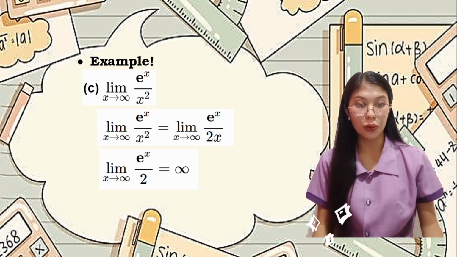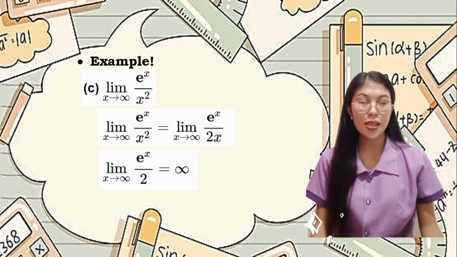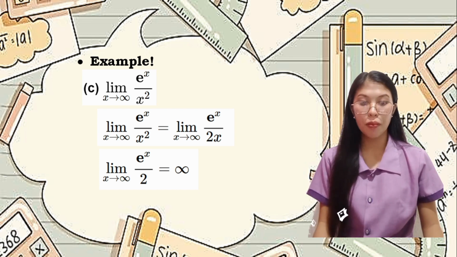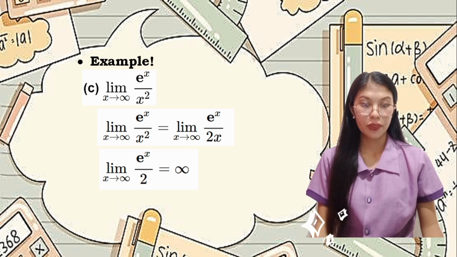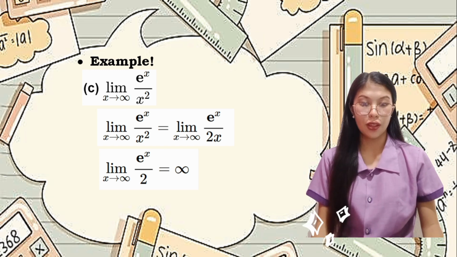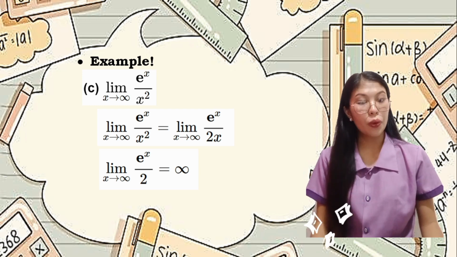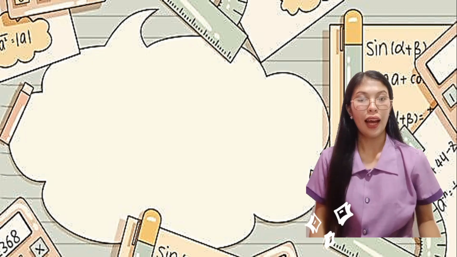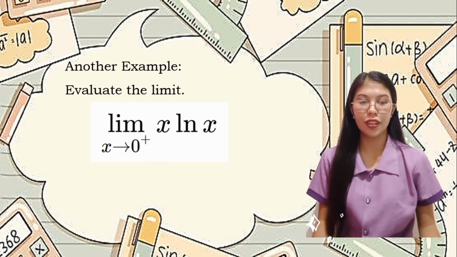So what are we going to do? However, it's not really a problem. We know how to deal with these kinds of limits. Just apply L'Hopital's rule once again. So, when we apply L'Hopital's rule, we get the limit of e to the power of x all over 2 as x approaches infinity. So, the result is infinity. Sometimes, we will need to apply L'Hopital's rule more than once. Now, look at the example I have here.